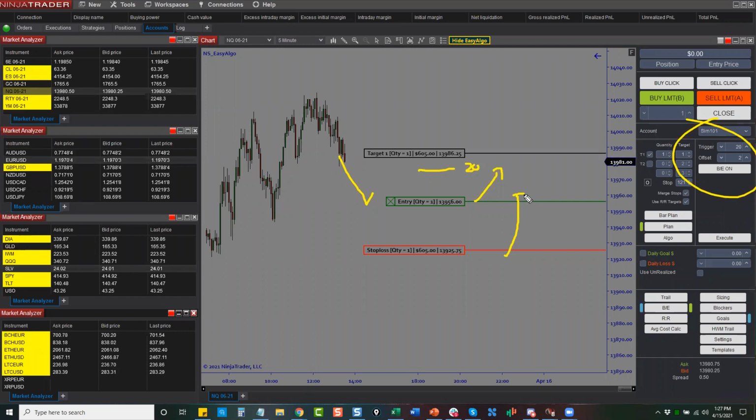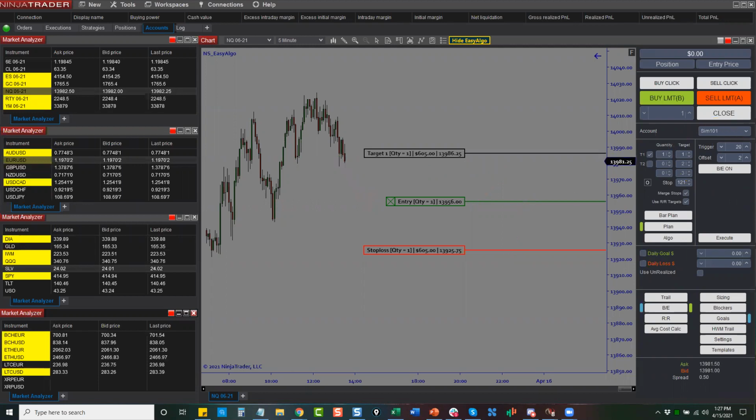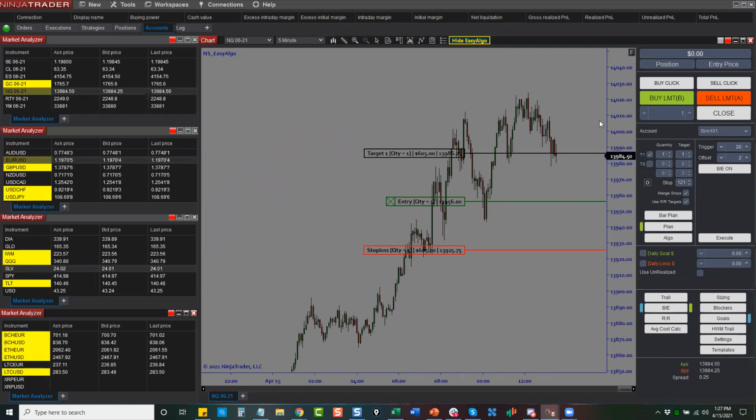It's super, super easy, hence the term EasyAlgo, because it's all visual cues. I'm a visual trader. I don't like complications. I didn't really like the way Ninja managed their trailing stops, the way they manage their ATM strategies. It's very, very clunky. And I find that it even makes it more difficult for people to trade. And I don't like difficult. Right? It's all about keeping things super easy because trading is already difficult as it is. Trade execution and all of this stuff shouldn't be, right?